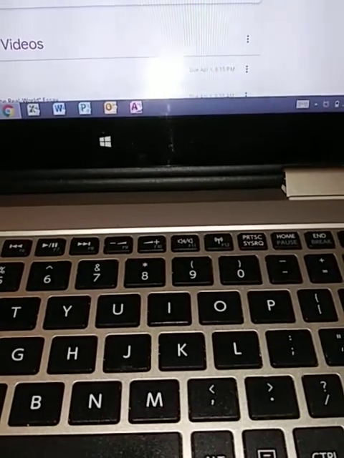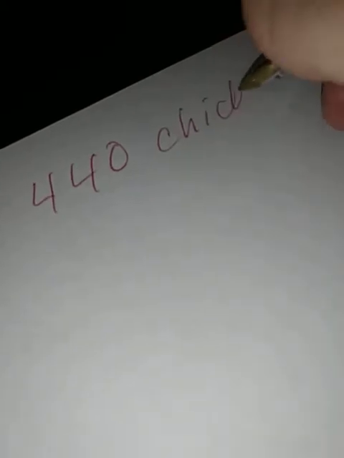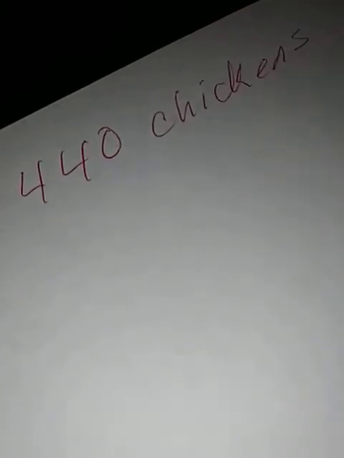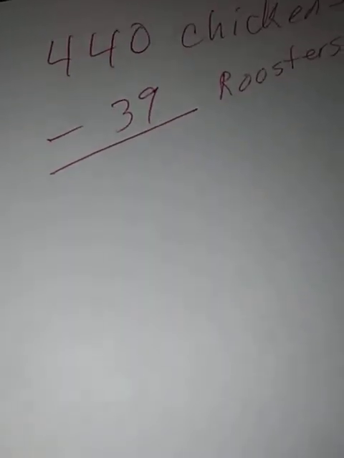So Uncle Ben has 420 chickens on his farm. So let's put that, 420 chickens. 39 are roosters. So that's roosters. Do this real quick. See if you can do it.